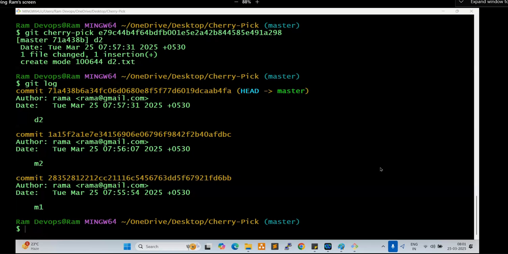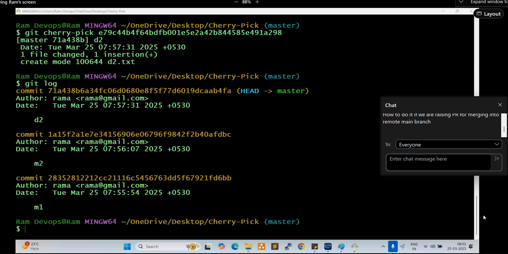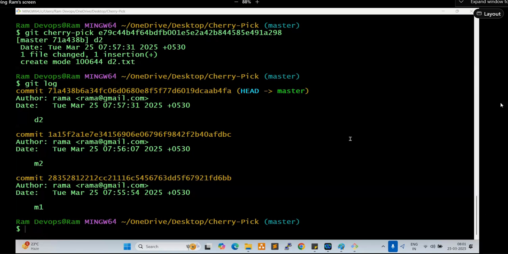How to do it if you are raising a PR for merging into the remote main branch. Normally developers should not start the development on the remote repository. In remote repository, development should not happen.